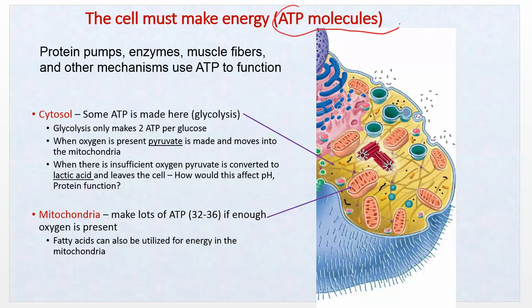ATP is, I like to sort of introduce, we've probably learned since grade school, that ATP is the battery of the cell, or the battery of the body. However you learned it, there's a reason for that, and it's because ATP is just this little molecule called adenosine, and it has 3 phosphate groups stuck to it.